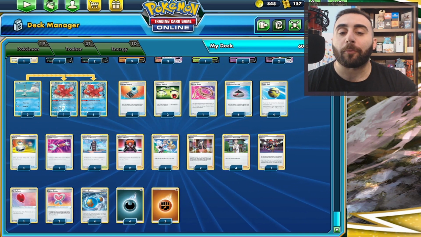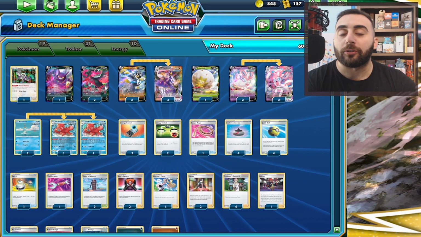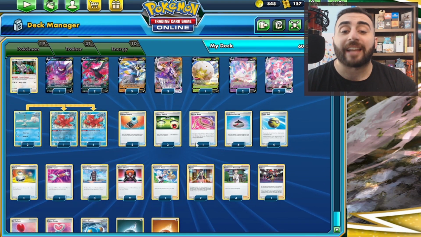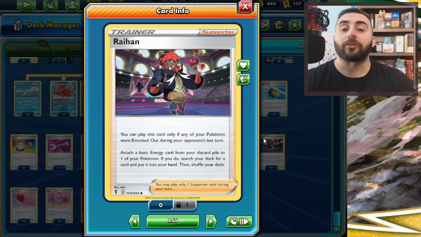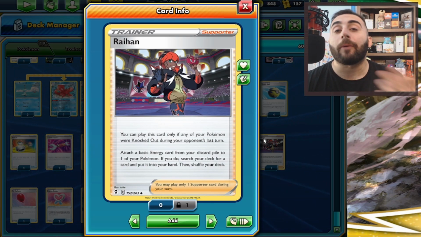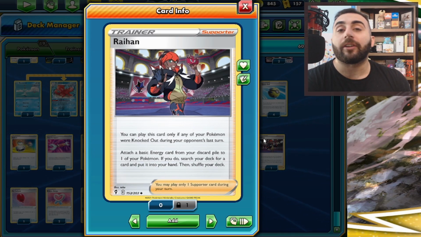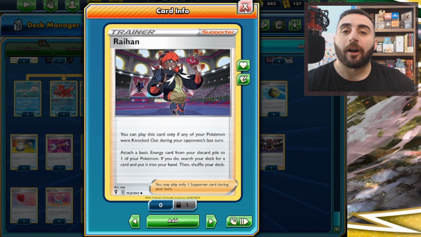We do have an Escape Rope and some Energy Switch to kind of move our energy around from Moltres. We can move it over to our Sylveon, things like that. Some Energy Search, and also we're running Raihan, because Raihan has a really good effect. You can only use it if one of your Pokemon were knocked out the previous turn. However, if you do, you can attach an energy card from your discard pile to one of your Pokemon and then search your deck for any card you want and put it into your hand. Very good supporter. We're running just 1 copy of that card.